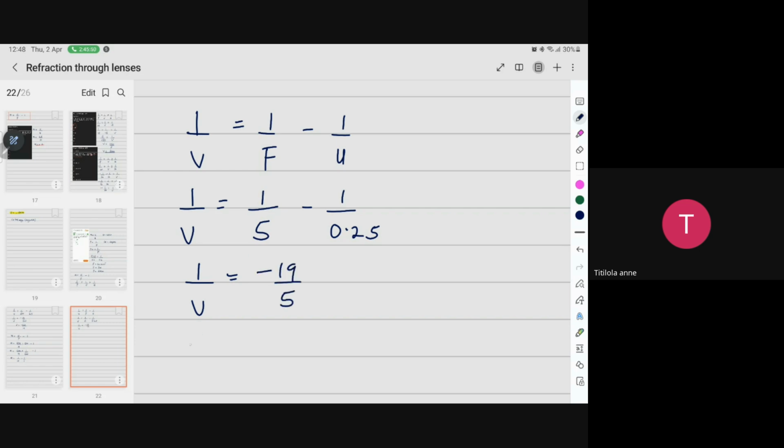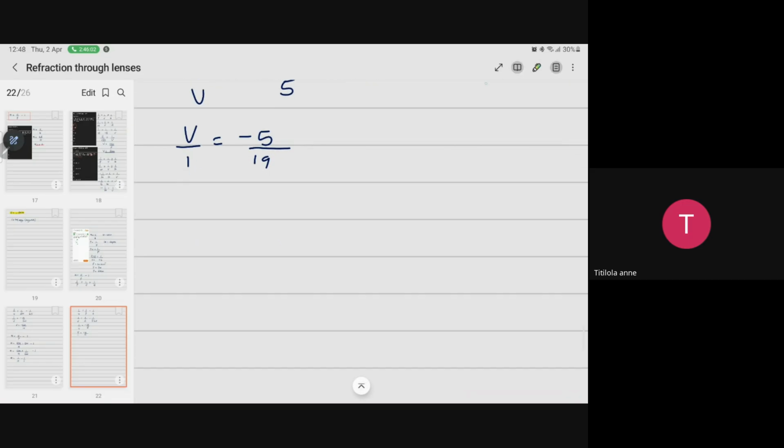I know what I'm talking about. So this is V over 1, 5V minus V. So that will now give us 5 all over 19. Minus 5 over 19. Then applying our formula for multiplication that was derived that very day, that M is equal to V over F minus 1. Or let's use M equal to V over U.